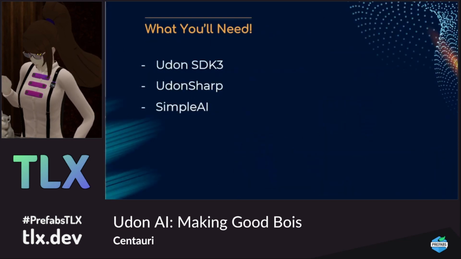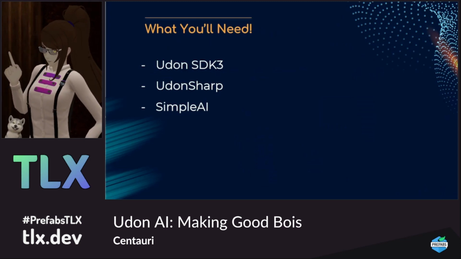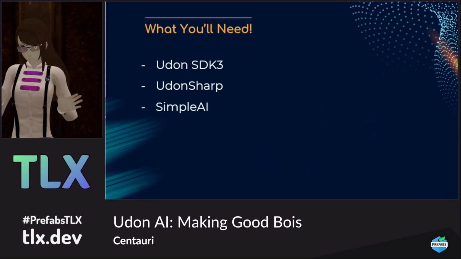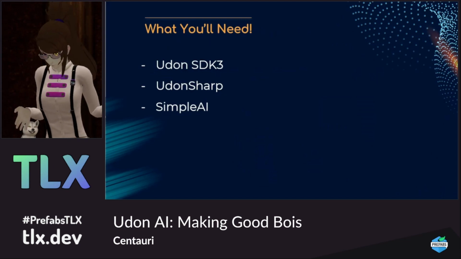And what you'll need is SDK3, obviously, Udon Sharp, and then after the talk, I'll be releasing a Unity package onto the database for something called Simple AI, which will have a bunch of prefabs and stuff that you'll want and be able to use, and also an object for syncing.